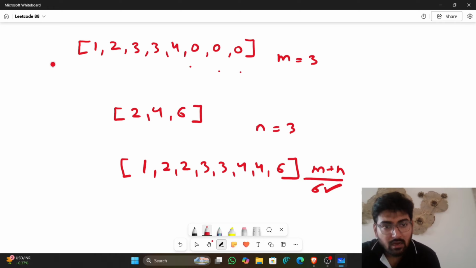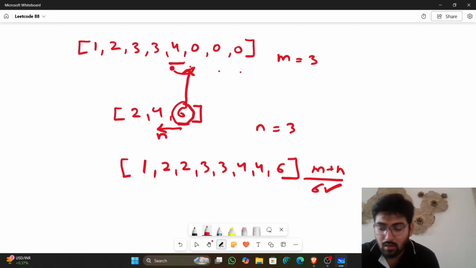We start with the last values, because I have to insert from here. We'll see which one of these two values is the bigger one. If this is the bigger one, we'll put it inside here and we'll reduce the value here for n, and this will increase the value here.